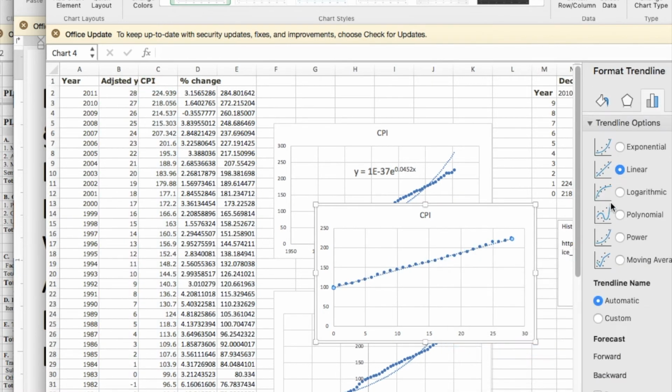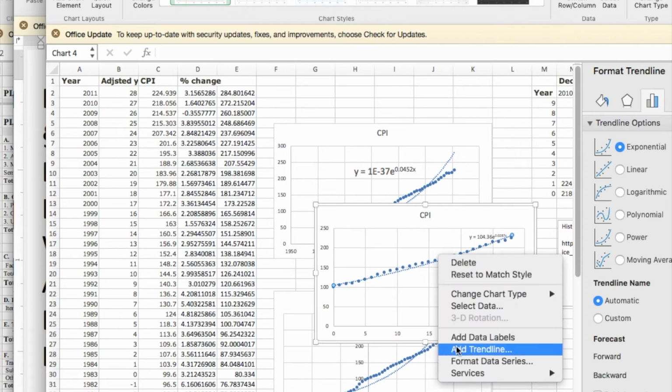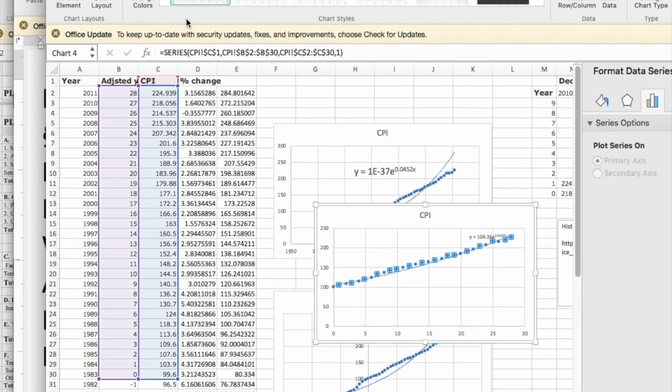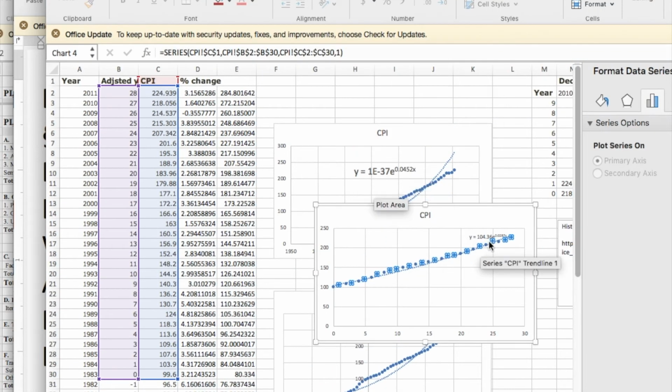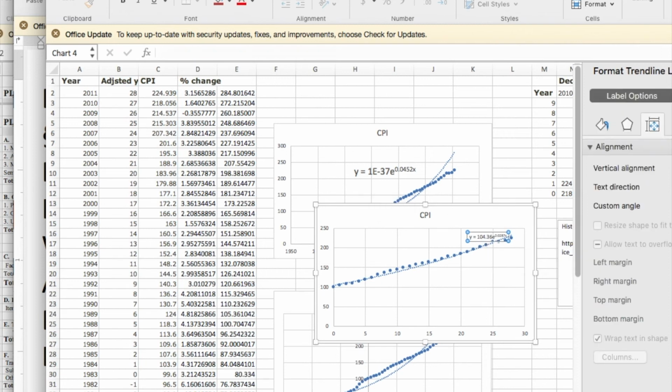I'm going to add a trend line, make an exponential curve, display the equation on the chart, and notice the equation looks like a much closer fit then. And I'm willing to say that looks like it might be an exponential fit with a different value there. So I'd like to take it and change the size of my font, make it so it's easy to read. I'm going to make it a 16-point font.